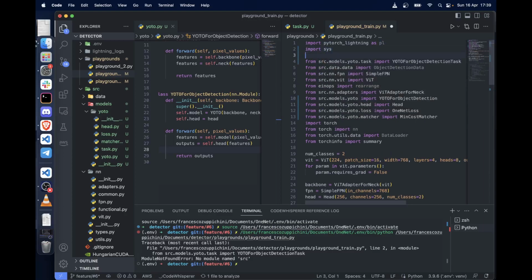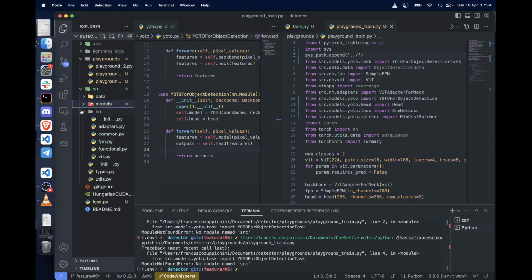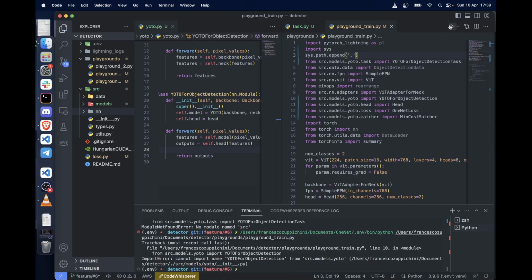Import sys dot. I think this is called from this folder. Yes. Let's check it.